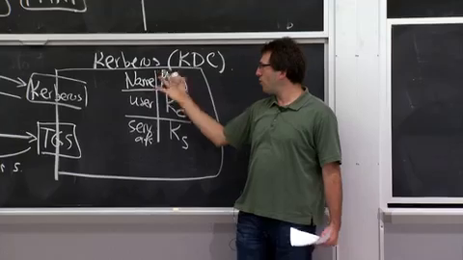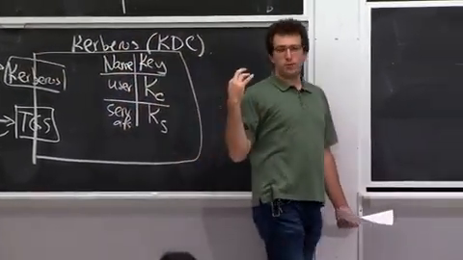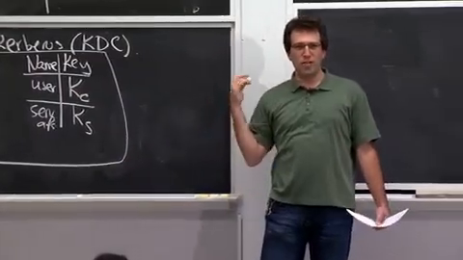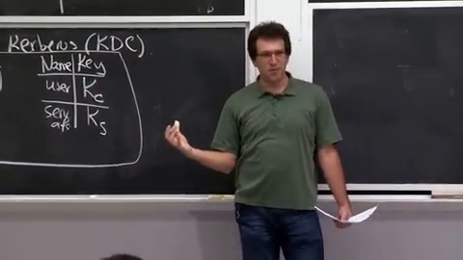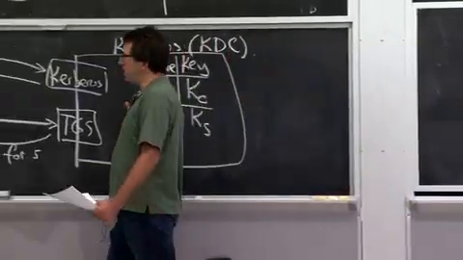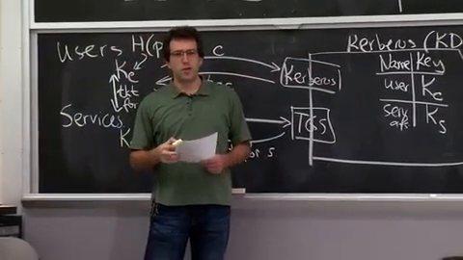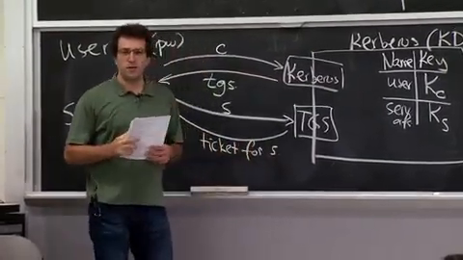So the Kerberos service maps names to keys for you, but how do you know which name to ask for or which name to expect when you're talking to some machine? So what I'm asking is, where do names appear outside of the Kerberos machine? So we could ask, okay, where do usernames appear?